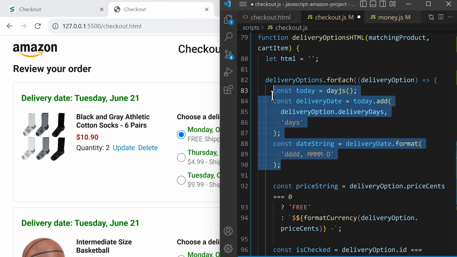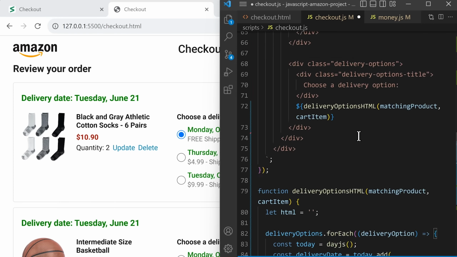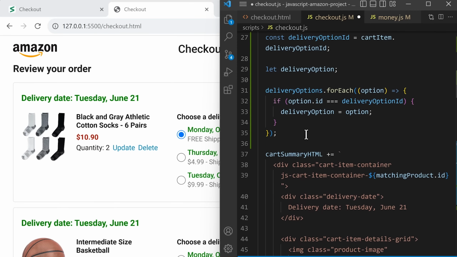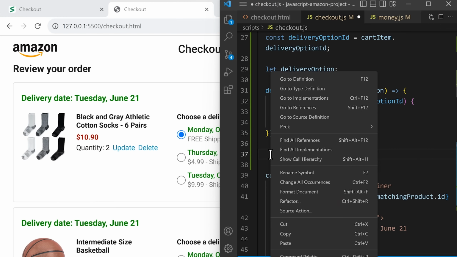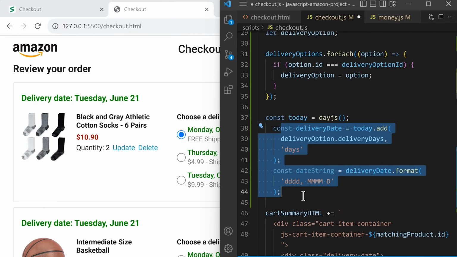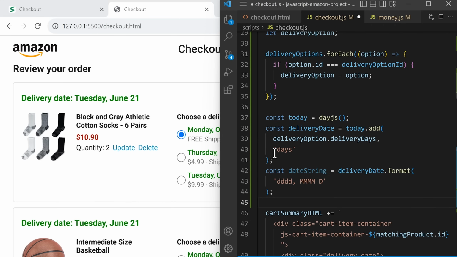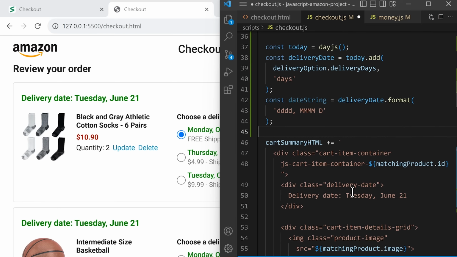So let's select this code and then right-click, copy, and then at the top, after we get the delivery option, we're just going to right-click and paste that code again. And if we need to, we can reformat by selecting these lines and pressing Shift-Tab. So this code will take the delivery option that we selected and calculate the delivery date that we need to show down here.